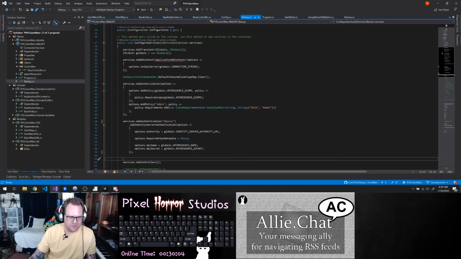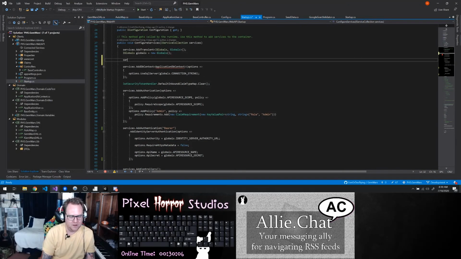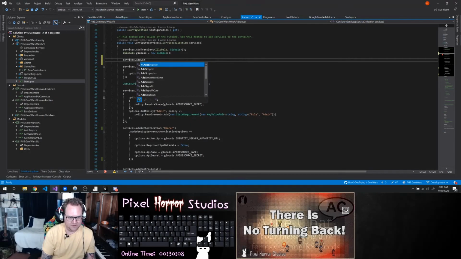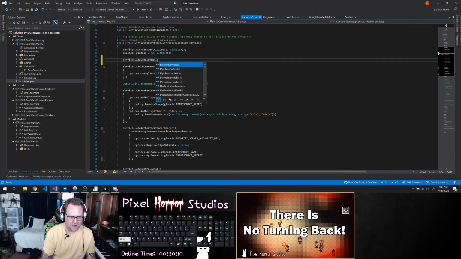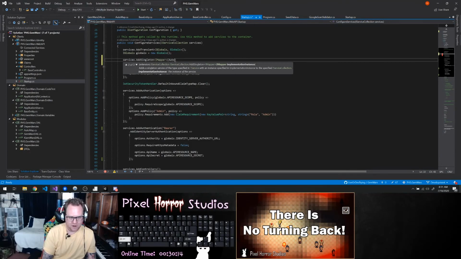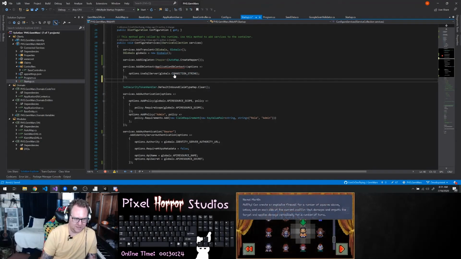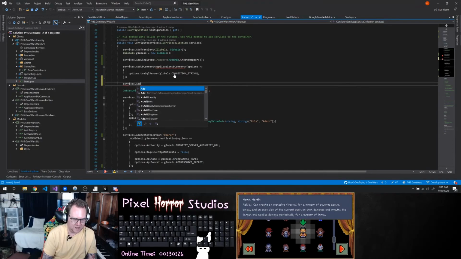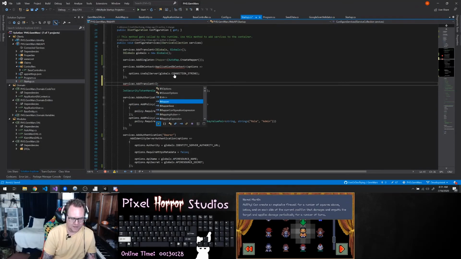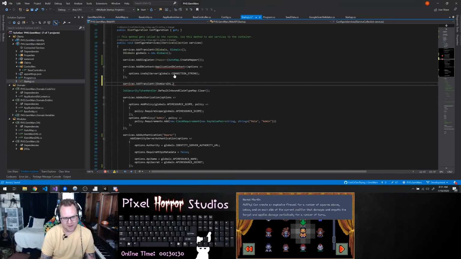I want to do a couple of different things where I have a services.AddSingleton, and it's going to be an IMapper, and we're going to do an AutoMap.CreateMapper. And then right here I want to say services.AddTransient my IGemWarsDataAccessLayer, GemWarsDataAccessLayer.